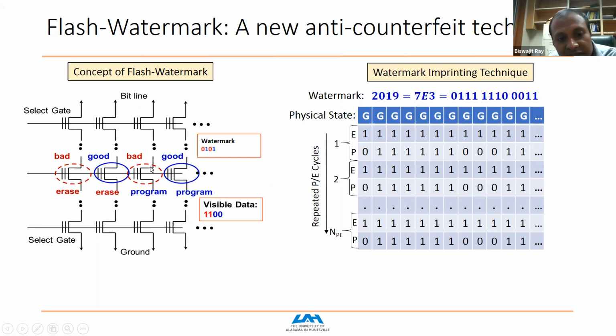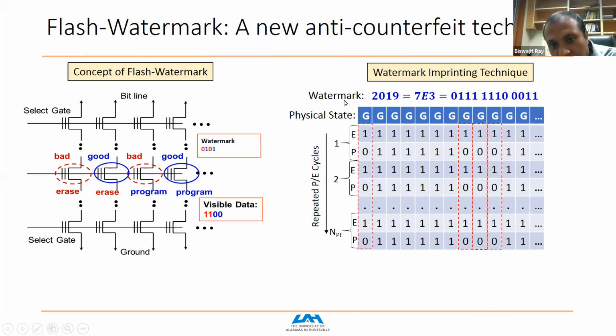How we did it is an interesting technique called program and erase. This is called cumulative defect. When the memory cells come out fresh from the foundry, they're all in a good state. Good and bad are relative words. Both are operating memory cells, but one cell is in good condition, another cell is in a little bad condition, and we can selectively make certain bits bad. This is the technique we used.